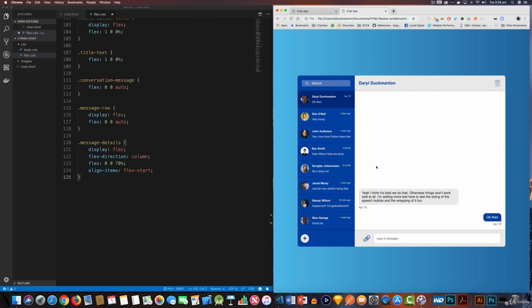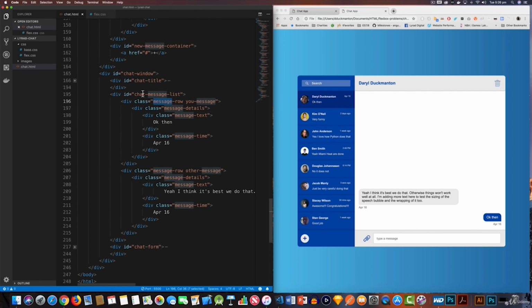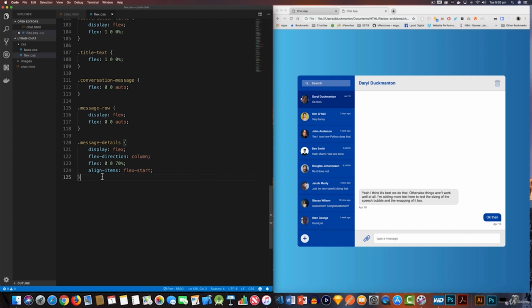And basically what I mean by that is that any message that has a class of u-message on it should be aligned to the right-hand side, okay? So with that said, I'm going to recommend you guys try this yourself. So pause the video, give it a go, and come back to me in a moment. Were you able to work it out? If so, fantastic. If not, well, I'll do it right now.